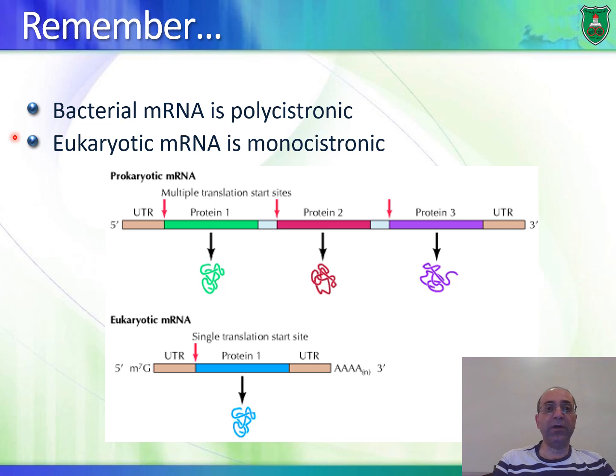Now, remember as well that for eukaryotic messenger RNA, genes or messenger RNA molecules are monocistronic. Again, how do cells know that they should start at this AUG, not one that exists right here? Or maybe there's an AUG right here as well. How do cells know that they should start at this AUG?